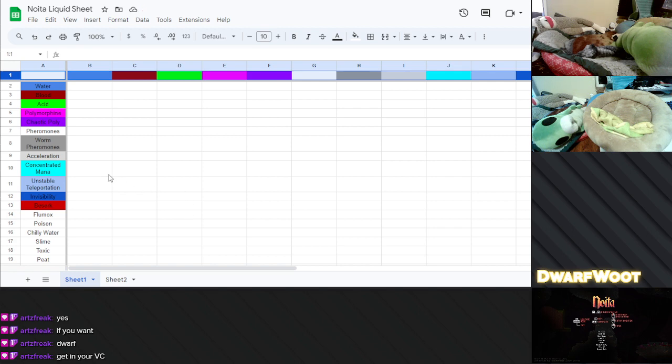Is your computer going to break if you also share your screen in Discord? No, I can do that. Lag might kill me. Wait one second. Let me... No, not that.